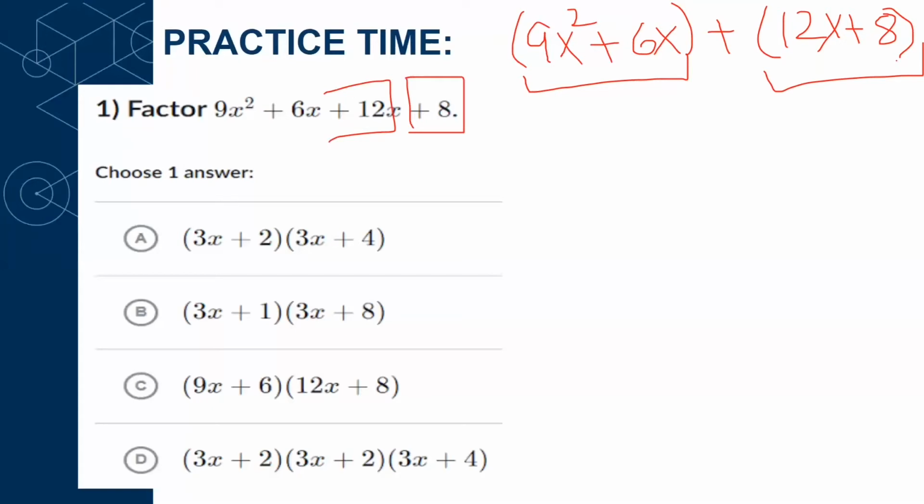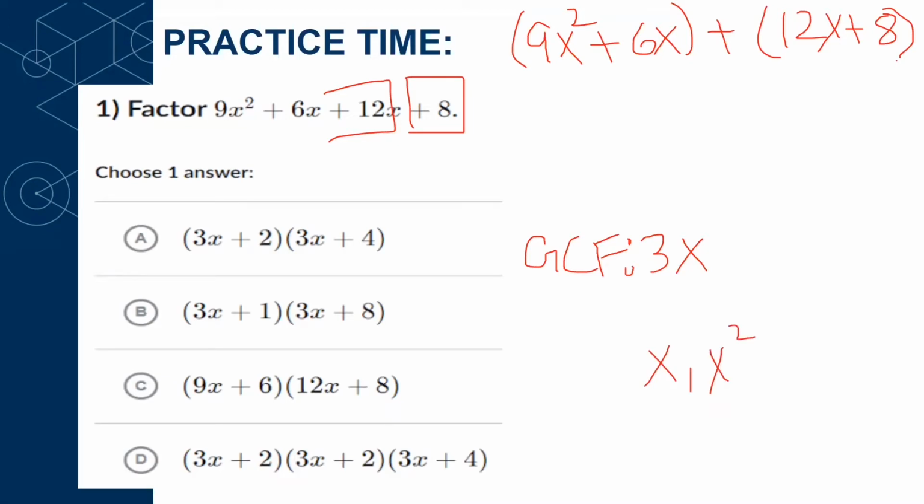The first terms in our first group, I should be asking myself, what's the GCF of 6 and 9? Well, the GCF of 6 and 9 is 3. And the GCF of x and x squared, like we just did before, is just x, because whenever you are dealing with variables and exponents, you should always be picking the variable with the lowest exponent. In this case, we had x and then x squared. Obviously x is the variable with the lowest exponent, hence it is part of the GCF. Once you figure out your GCF, you're supposed to divide each of the terms using your GCF. Well, then let's divide each of our terms using the GCF.